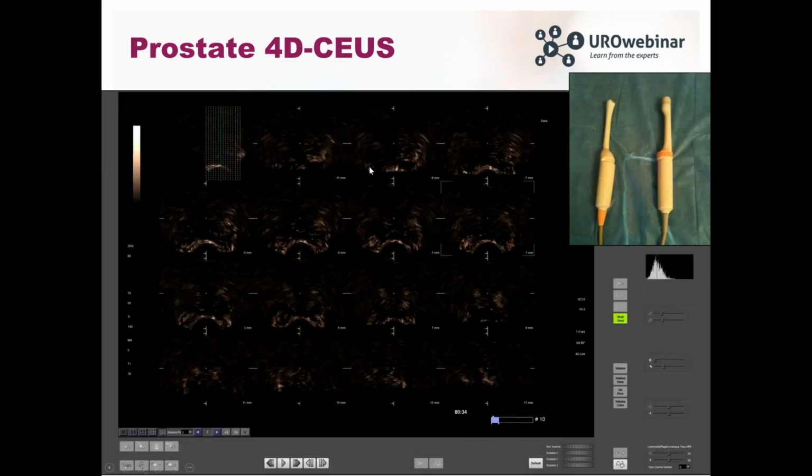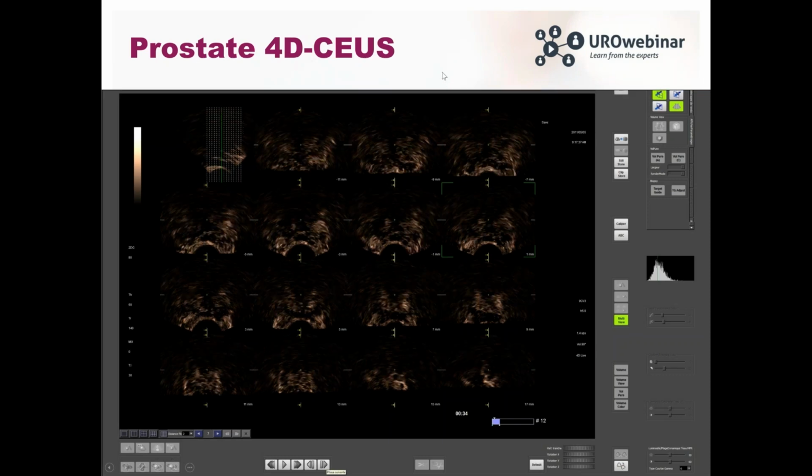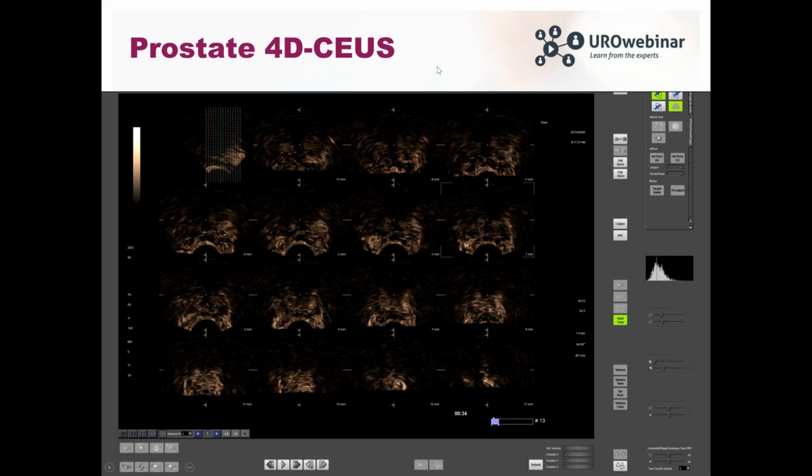So this is the major limitation, and there is a quite elegant way to solve this issue, which is to use 4D contrast ultrasound, because we will be able to obtain volumes with a contrast enhanced during the contrast administration. And this is a patient where we suspected a lesion on the left side, and I was watching at the left side, but look at here, there's something that is enhancing on the right side. And during a few volumes, and this is a few seconds, you see that the contrast is really strongly different in that nodule compared to the overall prostate. And this lasts about 4 to 5 volumes, meaning probably 5 to 10 seconds.